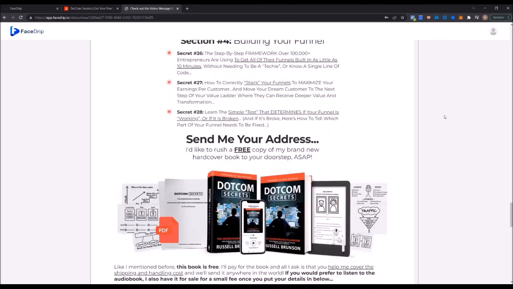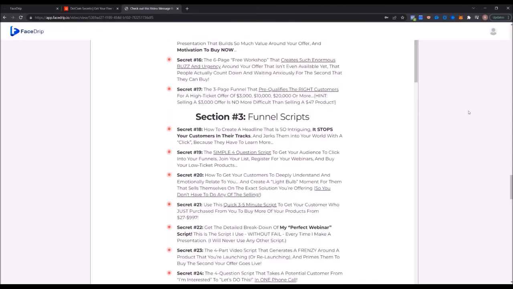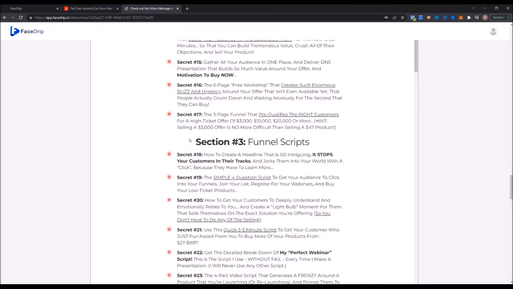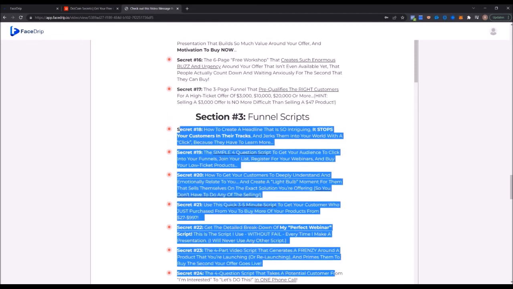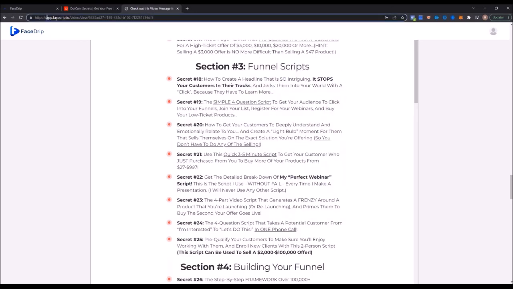Now, I can host this on my own. I can host this on the Facedrip page. I can remove the logo, put my own logo, all that good stuff. But the important thing is I have the highest of conversions without doing any of the work. There's no way I would have written all of this stuff to create a bonus page for an affiliate offer. But now when I promote something, I just tell people, hey, go here and buy the offer.